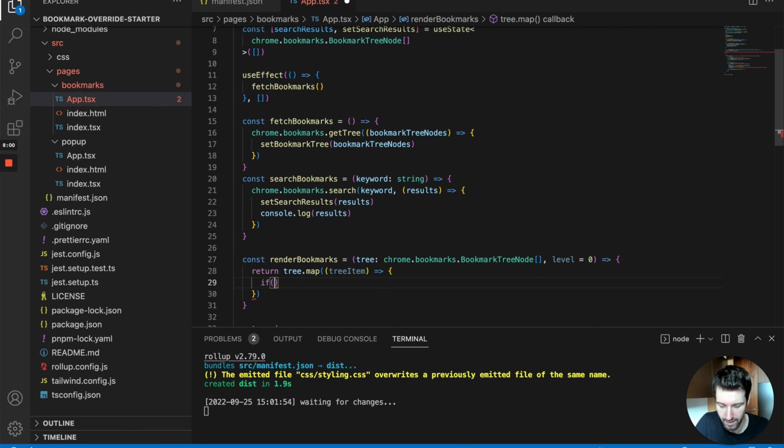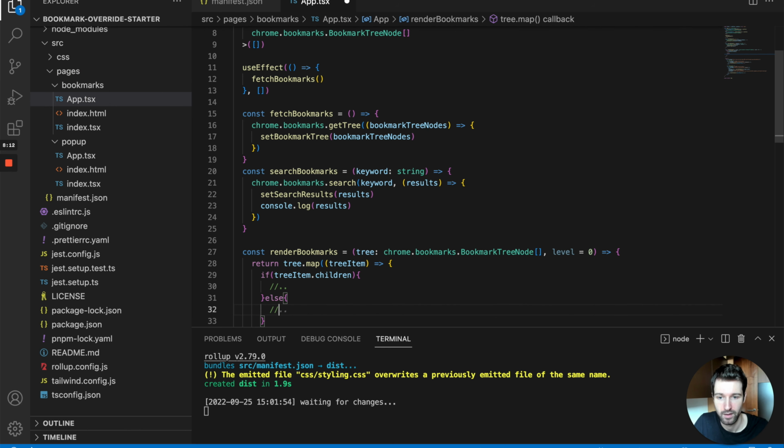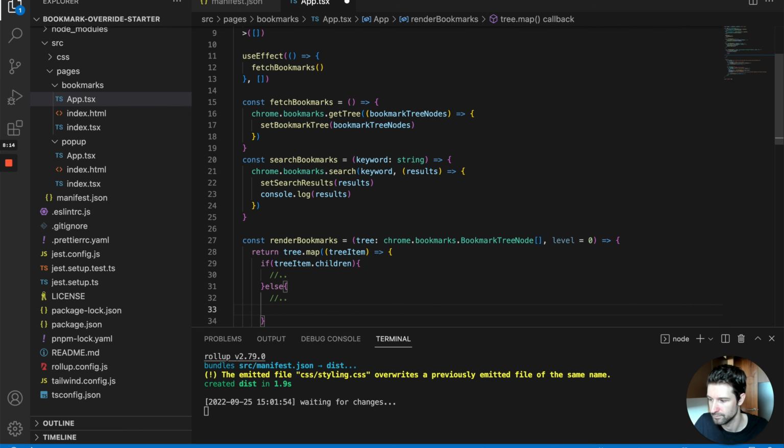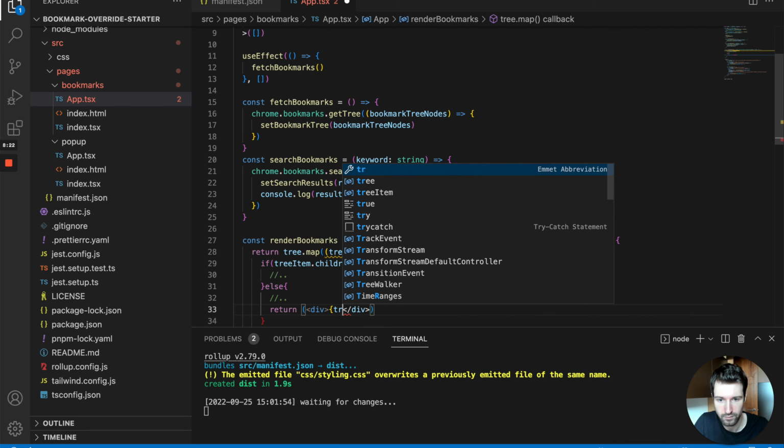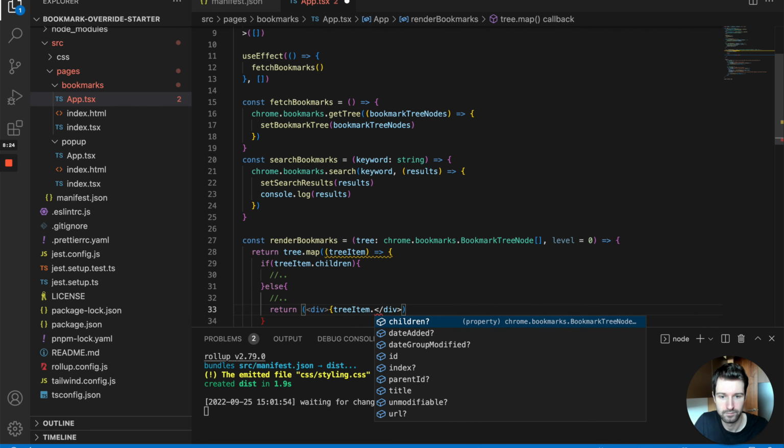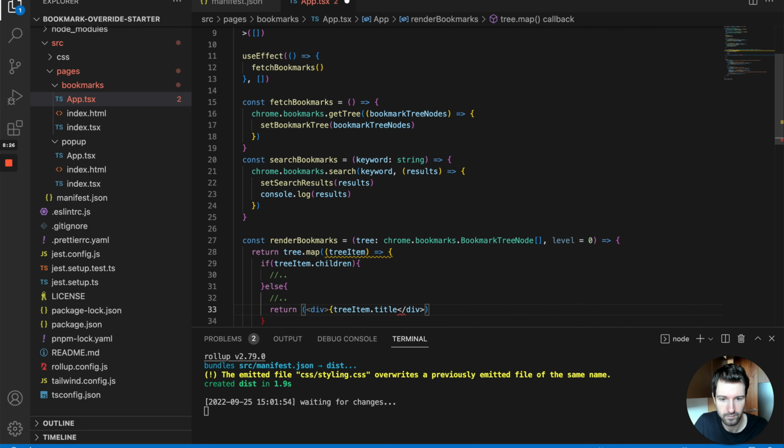So if our tree item has a property here for children, we're going to display this here. Otherwise, we're going to show this as a link. So we're just going to add something in here. We'll say return, let's just say div tree item title, like that.